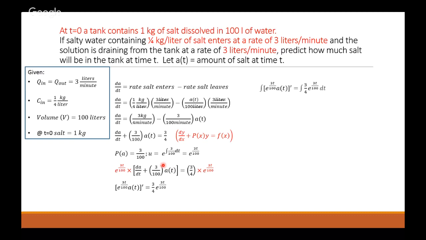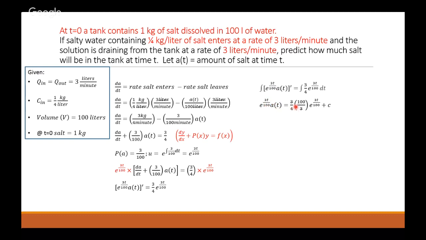So now to solve that, we just integrate both sides, or take the antiderivative. So keep this in mind: you're taking the antiderivative of a derivative. That's going to leave us with the argument. And on this side, you've got a constant of 3/4, and one of the laws of taking the antiderivative of a base e is going to be 100 over 3 times e raised to the 3t over 100, plus your constant of integration. And that's what we got here. The antiderivative of a derivative is just the argument.